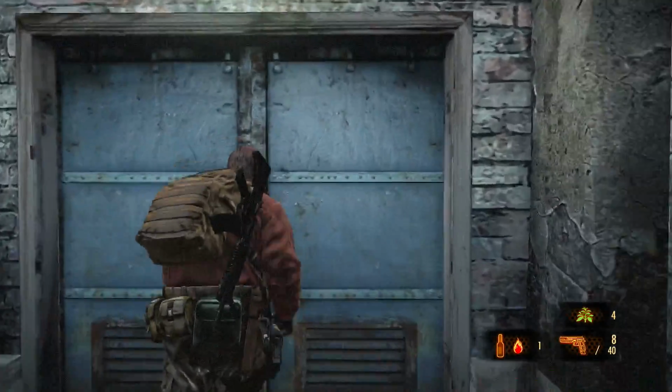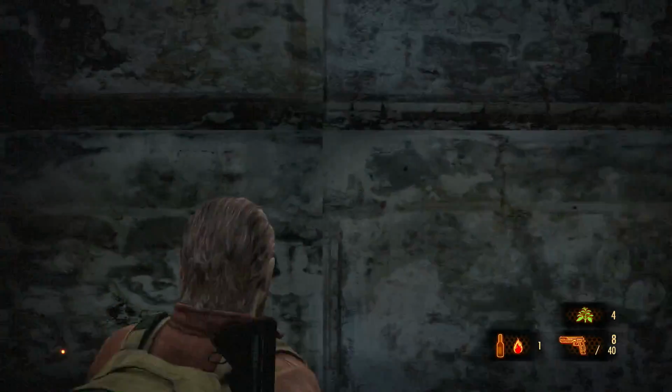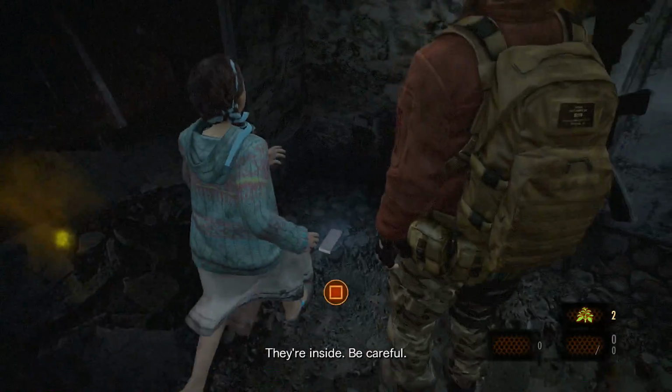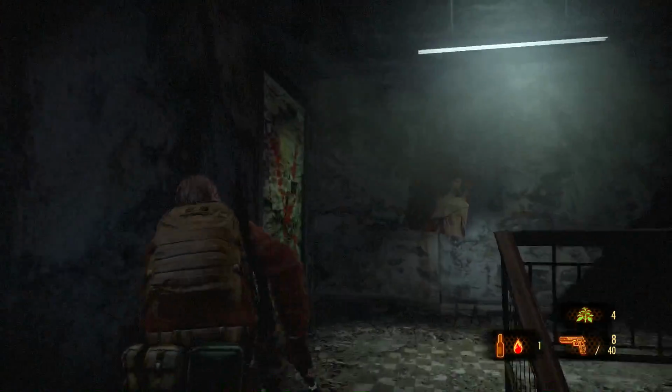There's a second enemy that gets up here, but you can run inside the room before he has time to do anything, so I recommend that you do that. And now we're going to collect insect larvae number 4.